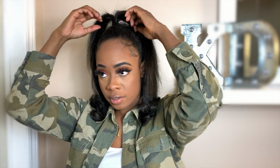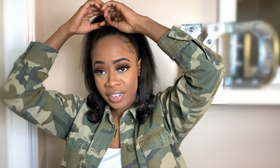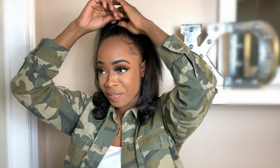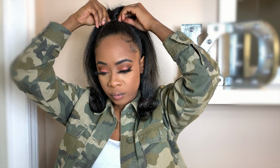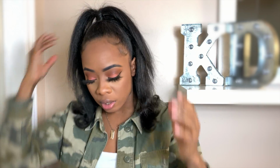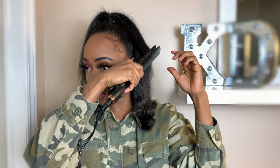That's what Kim does. Or maybe her stylist does. Let's not fool ourselves. She's probably mostly doing her hair now since it's quarantine. And then all she does for the top is just straighten it.